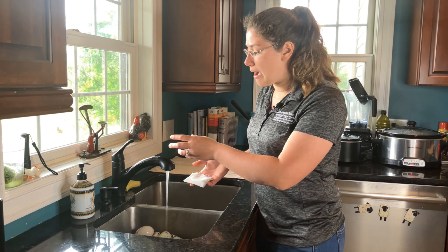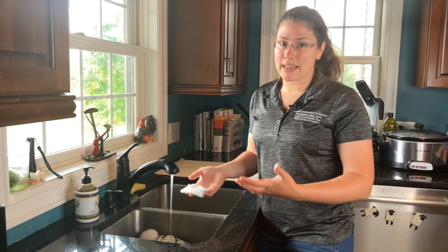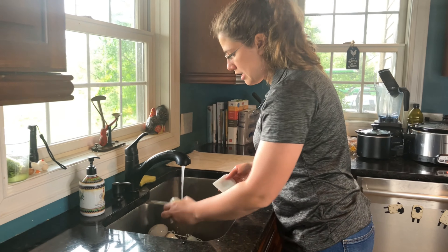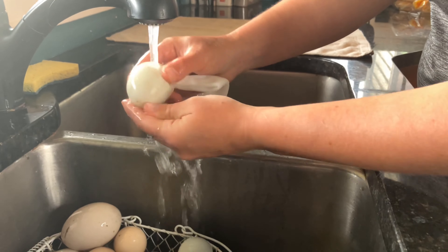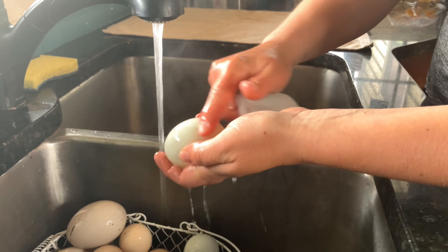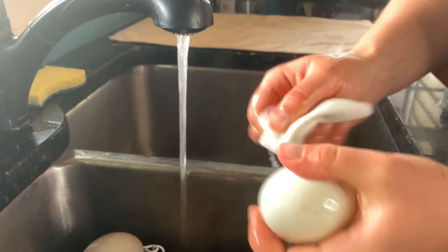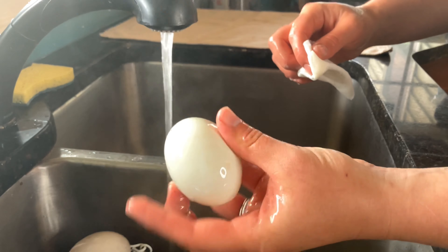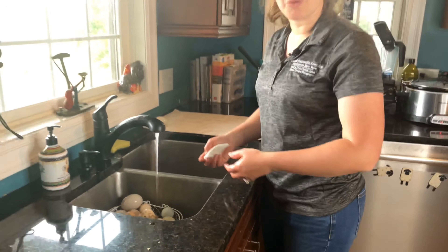This soap I've found does not leave any sort of chemical trace in or on the eggs and it is food safe. So I'm going to go ahead and squirt a little bit on my paper towel here. This is a duck egg — remember I said they're a little bit dirtier. You can see all of the work that the water did already. Even if we just washed it with our hands, we get a lot of the dirt off. But I'm going to go ahead and gently massage the surface of the egg, hitting all of the sides and angles, and then give it a good rinse. That's a clean egg right there — a little bit of staining, but that's normal for duck eggs. Then we'll pop it on the towel to air dry and go through the whole basket that way.